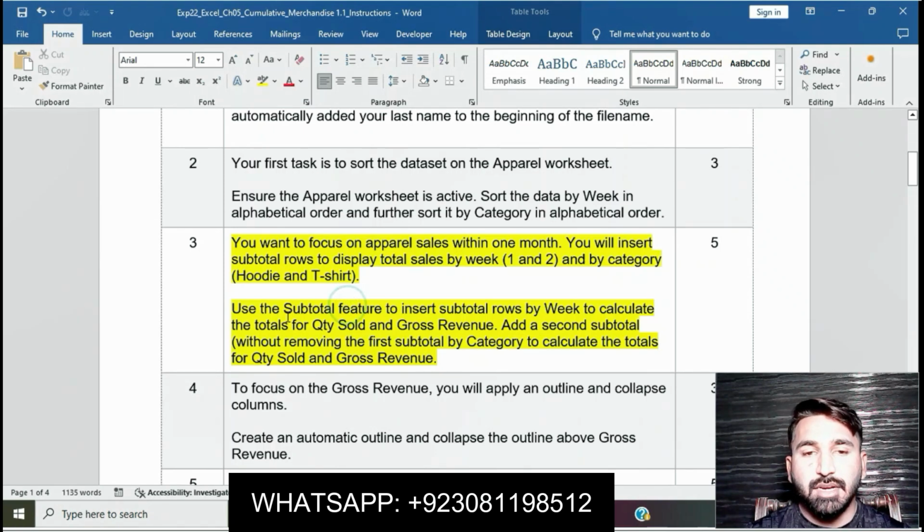Add a second subtotal without removing the first subtotal, by category, to calculate the totals for QTY sold and gross revenue. First we will use the subtotal feature to insert subtotal rows by week to calculate the totals for QTY sold and gross revenue.